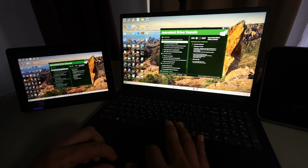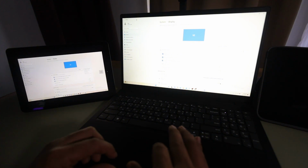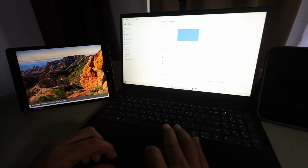So we can change the setting here if we want. I'll just go ahead and right click, go to display settings, then check this duplicate setting. I'll change that one to extended. So that will be extended. As you can see, it changed. I'm going to apply that.